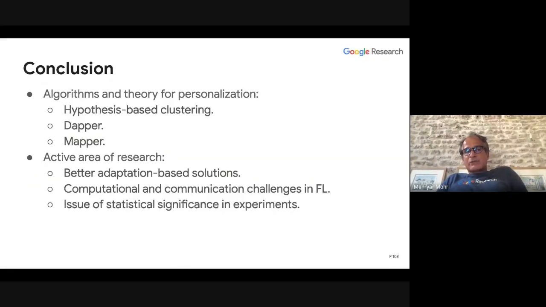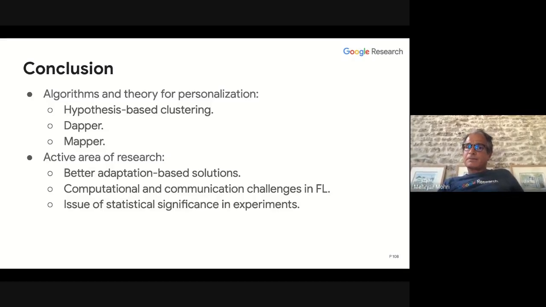I mentioned several related adaptation-based solutions with good theoretical basis. The challenge here is to see how these techniques, one of them that I mentioned, another one, that discrepancy minimization, can be leveraged efficiently in the context of federated learning. Another minor issue that comes up in personalization is that inherently the local labeled samples are small, and so very often the results are not statistically significantly different. That's it. I'll stop here.